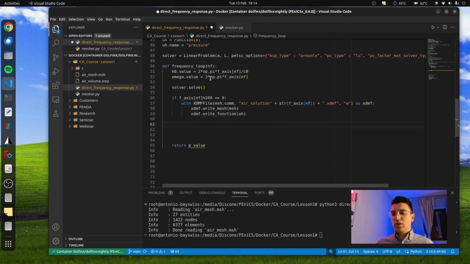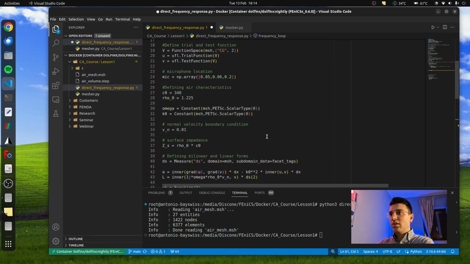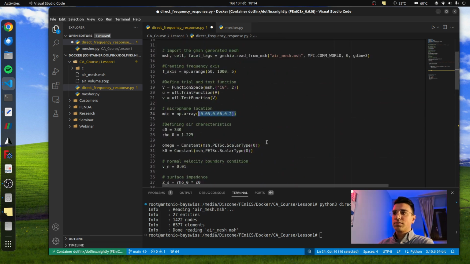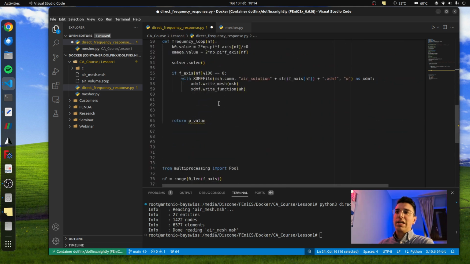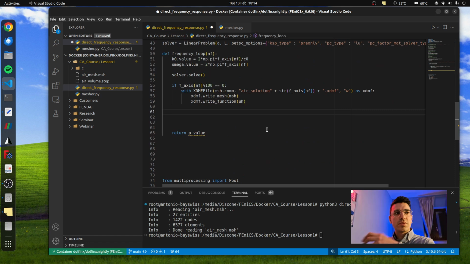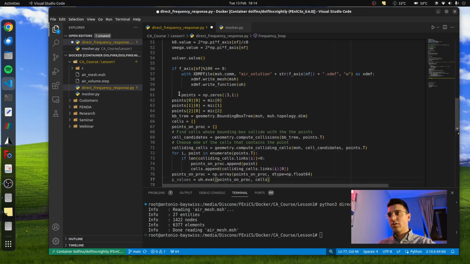Now the last thing that we need is to take the value of the microphone that we located here in this position. And this is quite not straightforward in terms of how many commands we have to give it. There is no automatic function that gives this, but we can just copy and paste this code. Just do that.